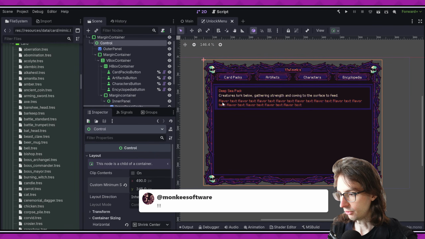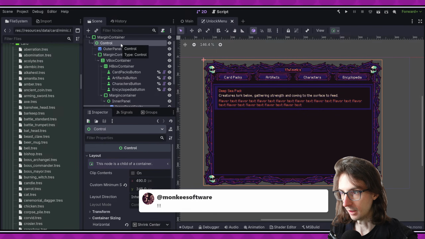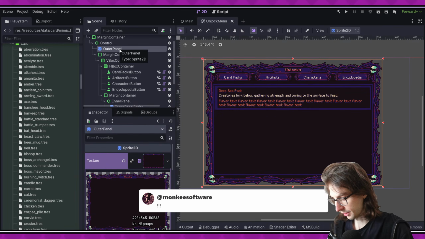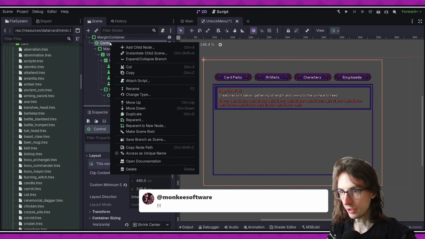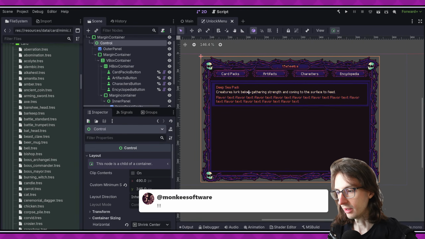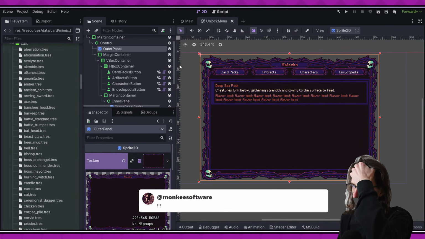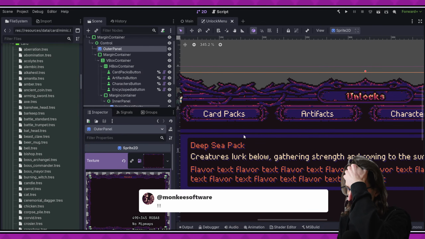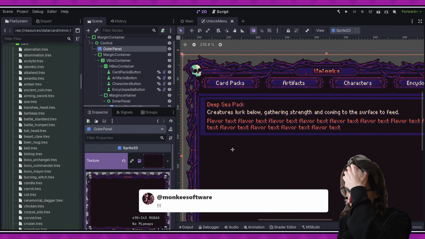I suppose I could just use a texture rect for that. That would probably be easier. Maybe I should do that. I don't know why I'm using a sprite necessarily. So let's change this control. Oh, you know what? I'm going to need to layer these actually. So let me think about this. I actually shouldn't include the background. Let me think. I just want the border part.